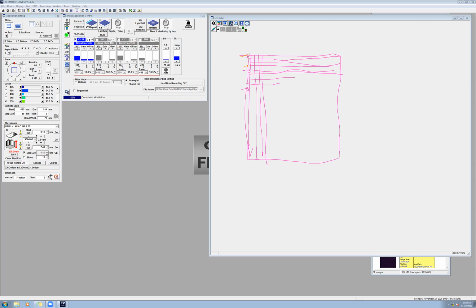Whereas XY repeat means it's just going to go and scan each of them continuously till you hit the stop button. In contrast, for XY scan, it will just do a scan and then stop.